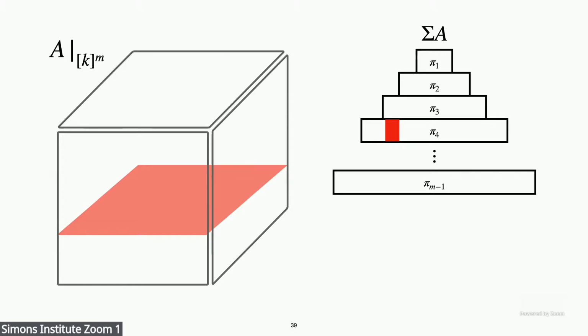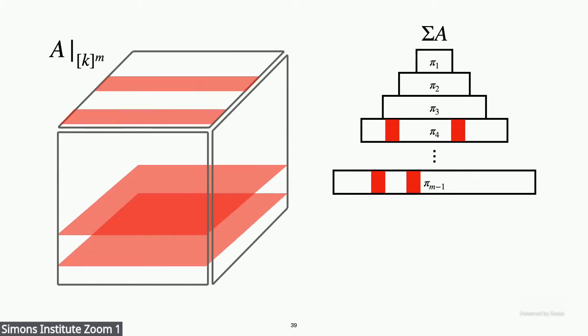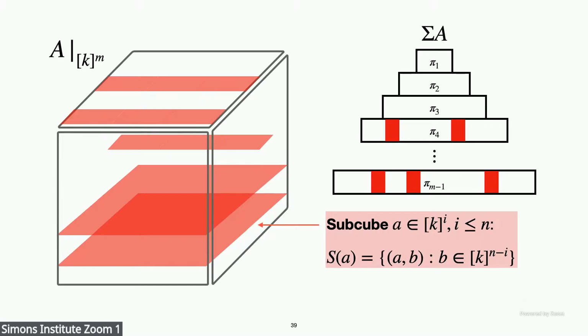And if I just look at the combinatorial part again, then if I query into the sigma A, this will tell me the sum over some facet of this hypercube. So I will get a bunch of sums over facets, or subcubes, of this hypercube, and the subcube here is basically everything in the hypercube, the evaluation of A on everything in the hypercube that starts with some prefix little a. Okay, so I can get any sum of this form. I can get a sum over any subcube where we have a fixed prefix.